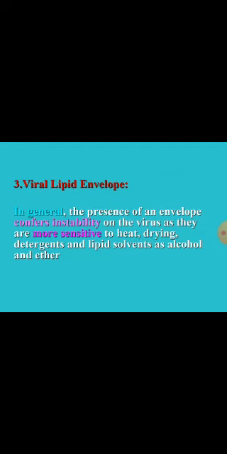Some viruses have a viral lipid envelope. In general, the presence of such an envelope confers instability to the virus, as they are sensitive to heat, to drying, and to detergents and solvents like alcohol and ethers. The term virion means the complete infectious virus particle, nucleocapsid plus membrane envelope. Nucleocapsid means the viral capsid plus its nucleic acid.